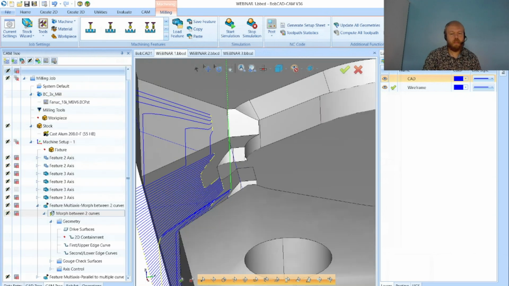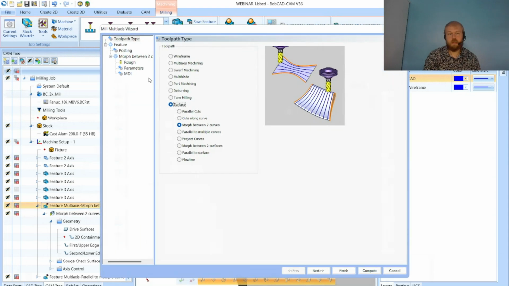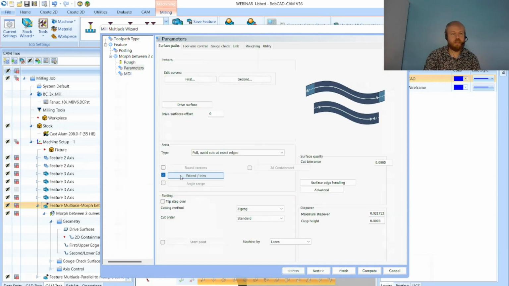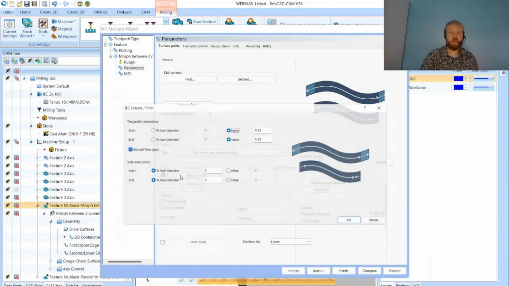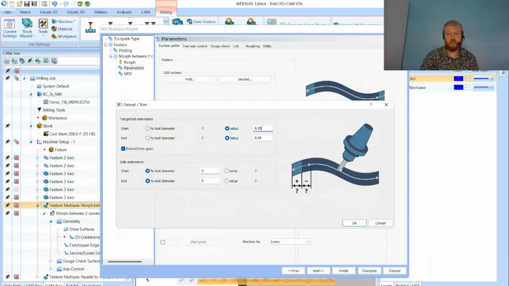So if I wanted to make sure that it's getting out to there and that it's going past the surface here, in the 3-axis premium features under parameters, there is this checkbox for extend/trim. And this button, this one's really useful here. Under this page, you can set how far you want to extend past the surface, past the tool path in a linear direction, and then also side extensions.